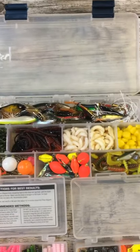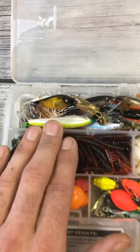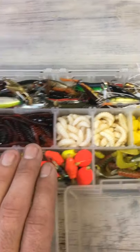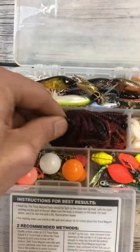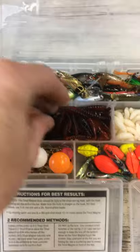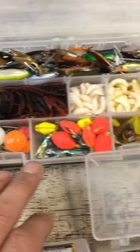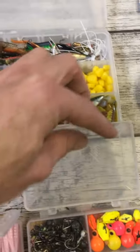For panfish and everything else in between, you've got your micro baits — cricket from Rebel, Rapala X-Raps, corn grubs, red worm imitations, hellgrammite imitations. Whatever you have in your body of water, you're going to want to try to imitate. You also have hooks, jigs, small floats, small grubs, and tiny swim baits.